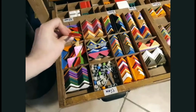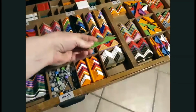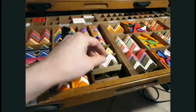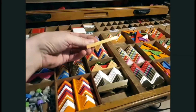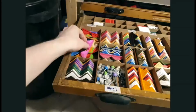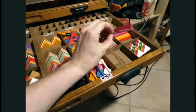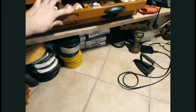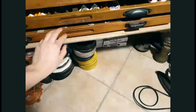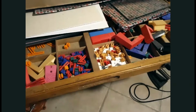So there is an angled one. There are these ones that don't have a wall. Some people like it like that. There is a larger wall if you want to feel safer. There is a lower wall, just for everybody else. So all the different types and sizes, smaller for thinner cardboard, thicker for thicker cardboard, and yeah, this one is almost empty. And here I also have some stuff for scanning frames.